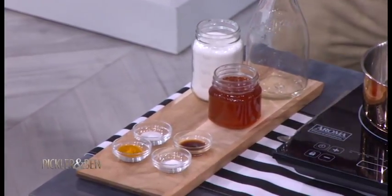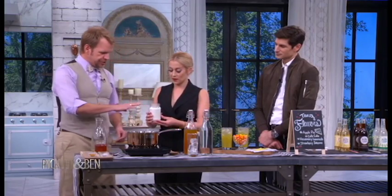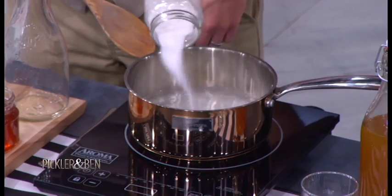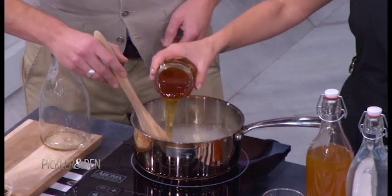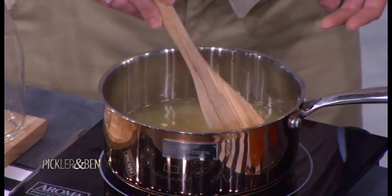I've already got some water going, so I'm just going to add the sugar. Keep going, keep going, and stop. That's perfect. We're going to get that stirring, and add about half of that honey. So that's a cup and a half of sugar that we just put in. This is raw wildflower honey. Is it important to stir constantly with this stuff? Well, I'm just getting everything to dissolve and incorporate.